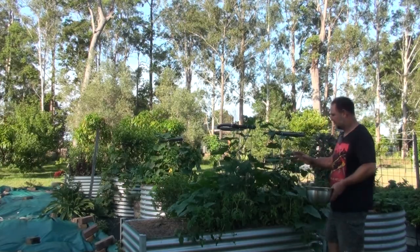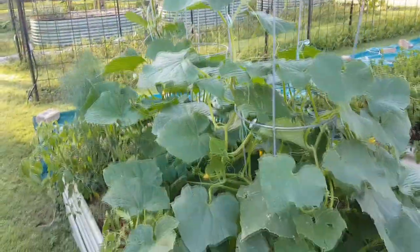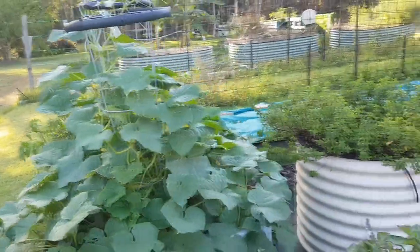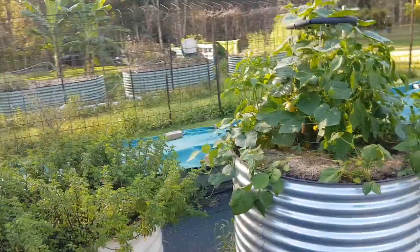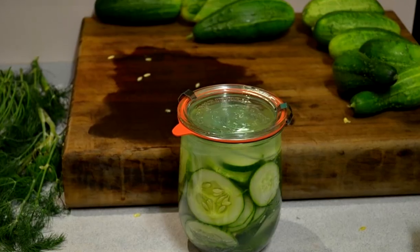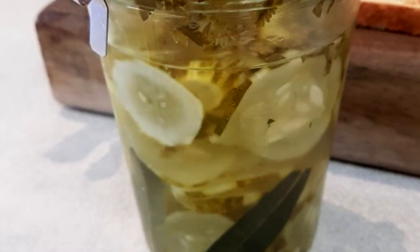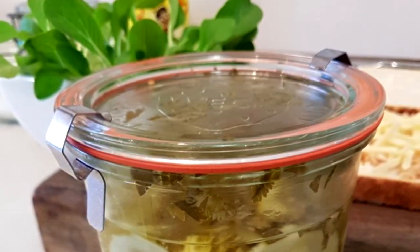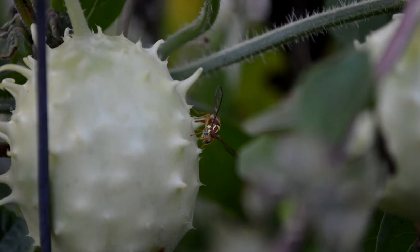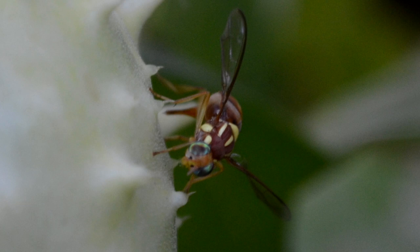Now I've got a whole bunch of different types of cucumbers. Lebanese, little bush ones, one that's called an Aussie Hero or something like that, some crosses, burpless ones, but honestly, I don't really care, as long as I harvest them small, for two reasons. One is because they're best pickled small like this. You can pickle them larger and cut them up into slices, and that's good, but they get a little bit watery and soggy. They're still not bad though. I can make a good dip out of a large pickled cucumber, but the small ones are best to eat crunchy whole like this. And the other reason is if I pick them smaller, the fruit fly in this area don't tend to hit them when they're young. So that's another good bonus.